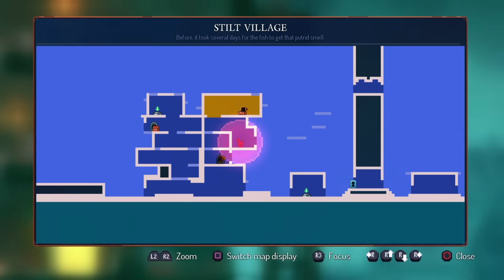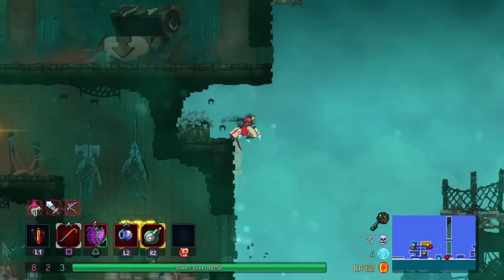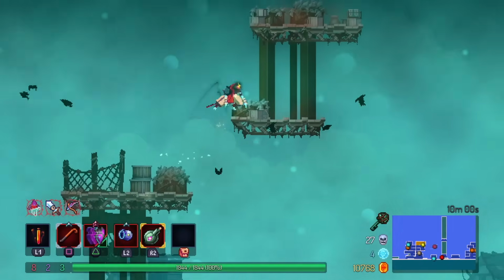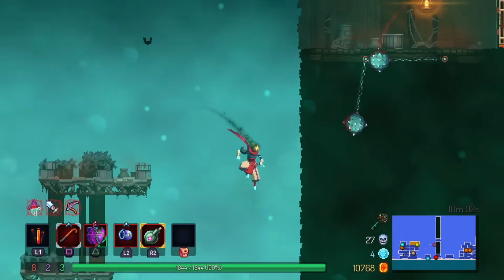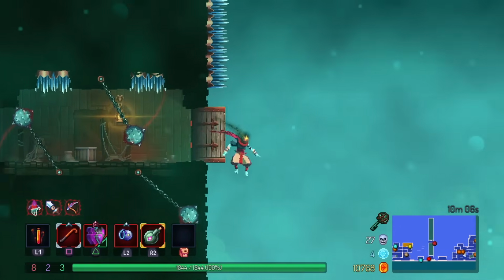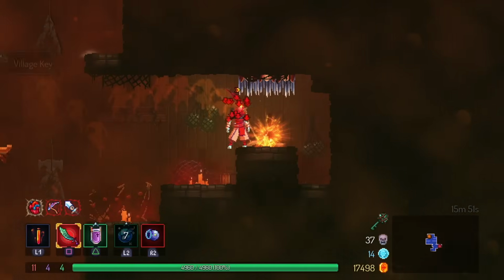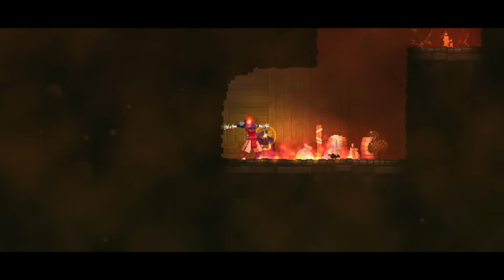After getting the first key, don't unlock the door as normal. Instead, climb up the structure before the door and make your way up past the platforms. From there, jump over to the right and use your wall run to climb up the wall and past the traps. Make your way through the level, get the second key, and then open the door to the clock tower.